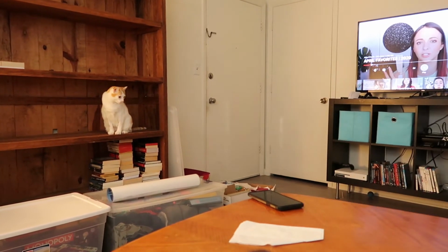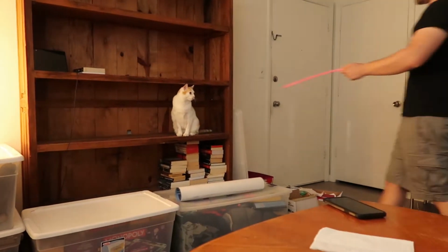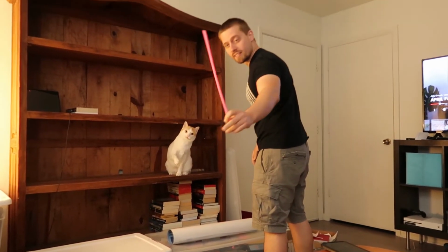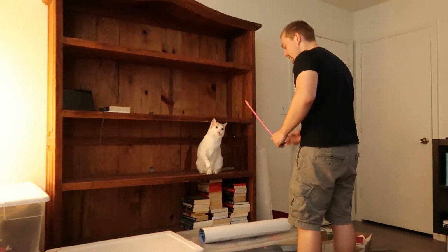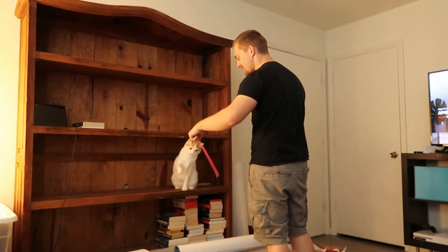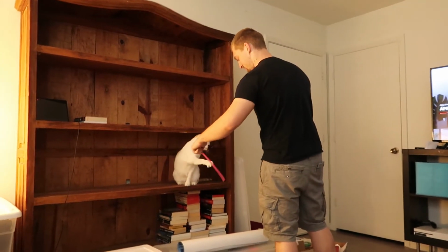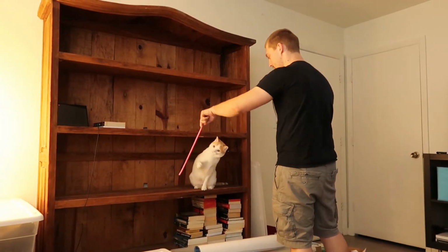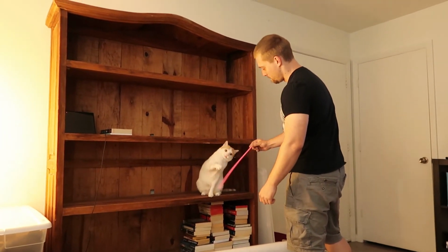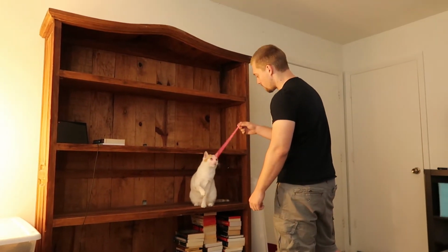Go get your pink straw. Okay, he likes it better when we're playing, but this is his only pink straw. Oh my God. Anything that's in this shape is a straw. Anything that's cylindrical is a straw. And in case we haven't told you, he doesn't play with regular cat toys. He just likes straws. We don't know why. Straws, aglets, but he plays fetch like a dog. Yeah, he does play fetch.